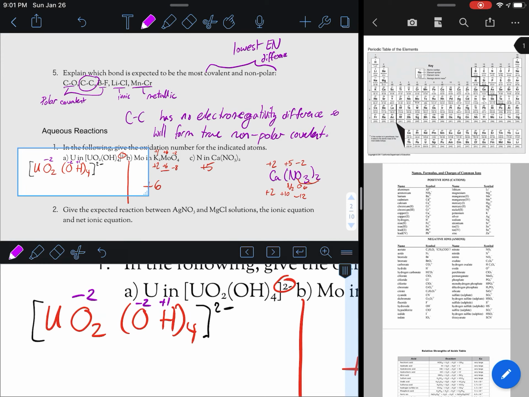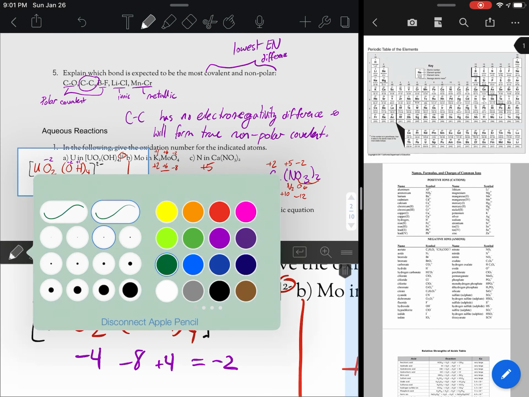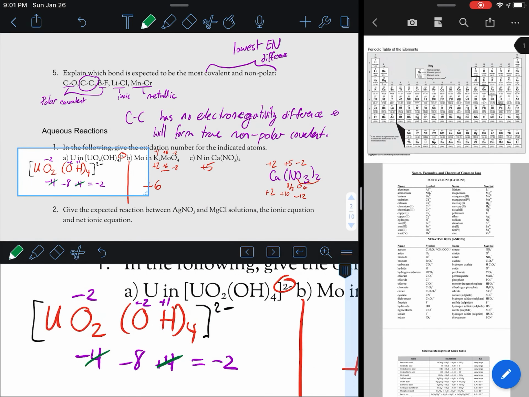Okay, so I've got hydrogens that are plus 1, so that gives us a plus 4. Minus 2 times 4 gives me a minus 8 from the oxygens in those hydroxide groups. We have a minus 2 from this other oxygen pair, so that's going to give us a minus 4. And then the whole thing adds up to minus 2. Okay, so we add it all up together. We can see that we are getting close. This cancels out. We got a minus 8, and it has to add up to minus 2. So what is missing over here is another one of those plus 6s.